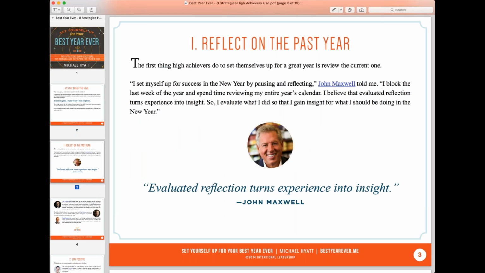And we're going to learn some things from these guys, little Easter eggs that we're going to pull out of this, okay? If he's looking back over his last year's calendar, that means that he kept a calendar, that he had a plan, that he was detailed. All right, if you're flying by the seat of your pants, it's not going to work for you, not if you want to be on a top producer type level.